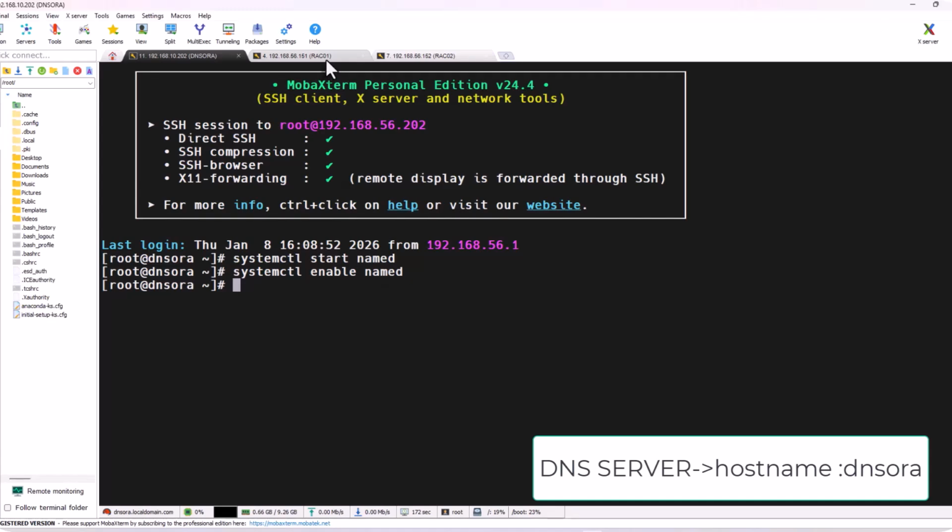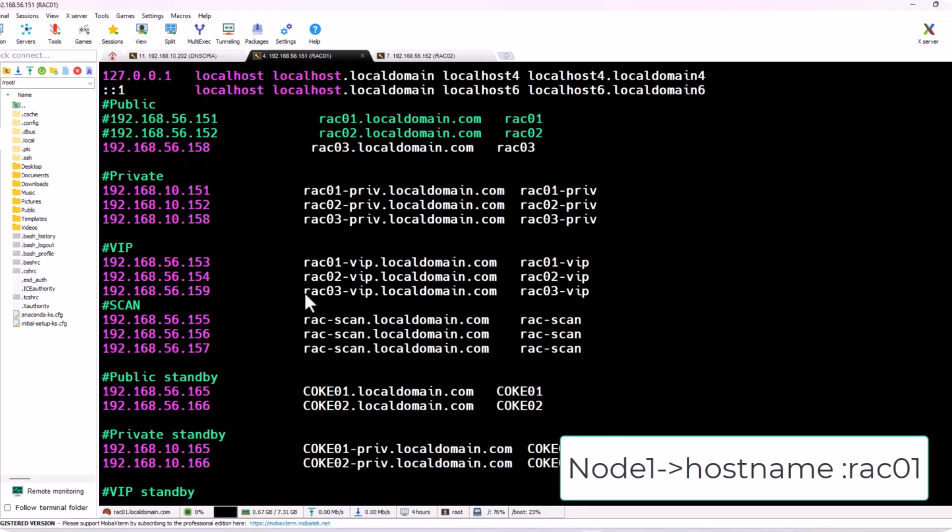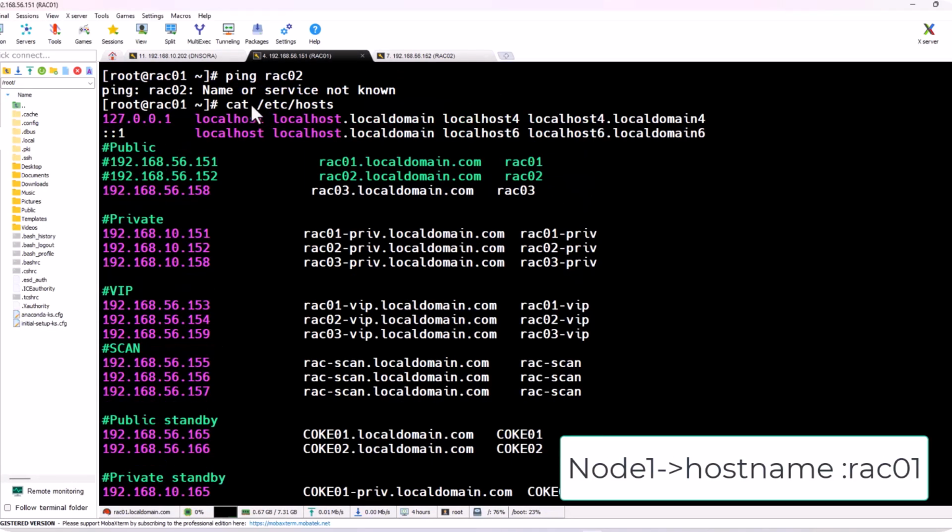I'll go to rack 1. Inside etc host file, these two entries are disabled. So if I try to ping rack 2 from rack 1, it will communicate with DNS server and it finds the entry in the DNS and DNS will return the IP address. Let's check that out.